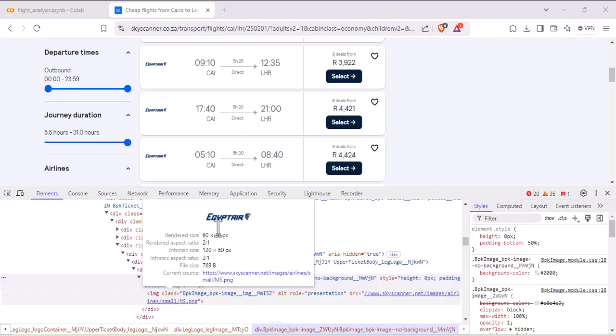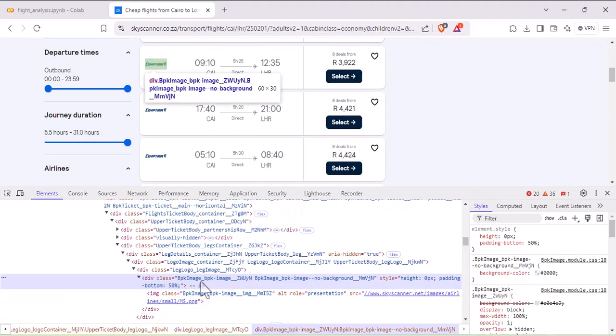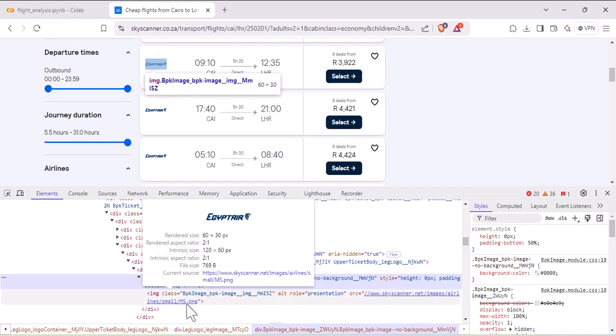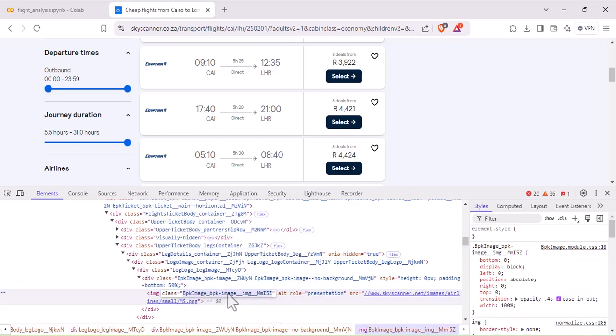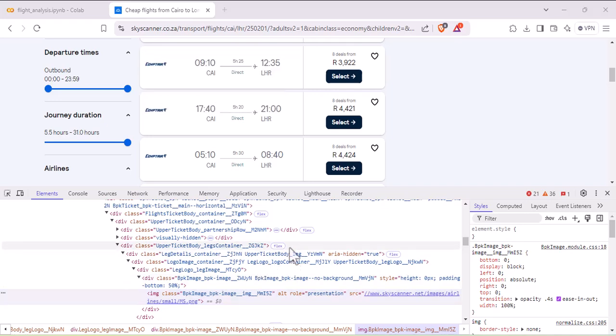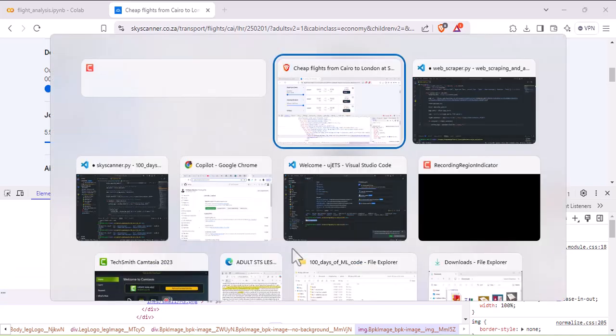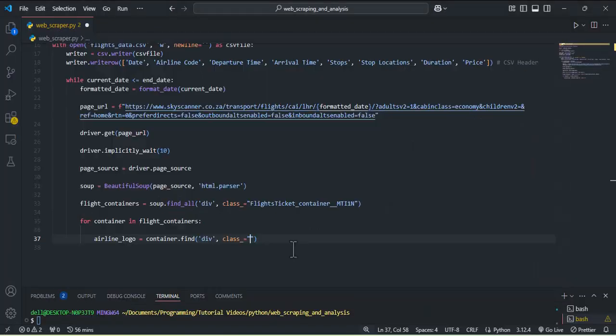For you to know that class, you can see this is the image that has the source. So you can just copy this class and then come here to paste it.